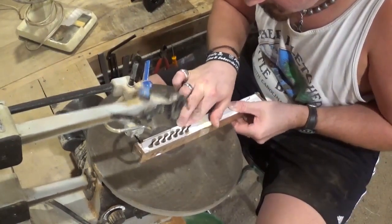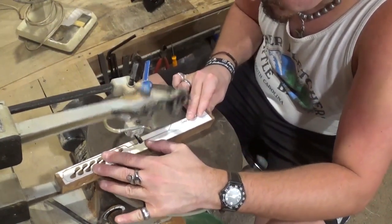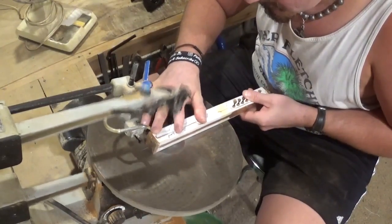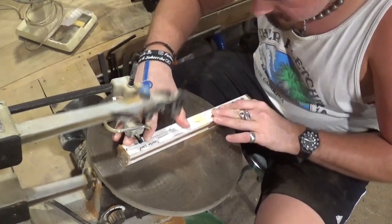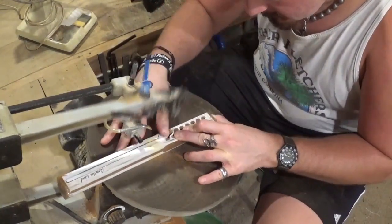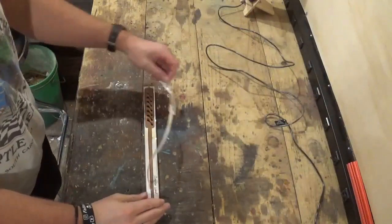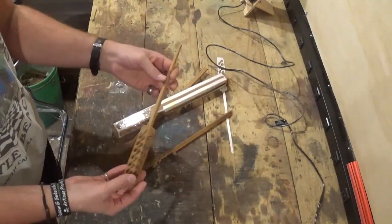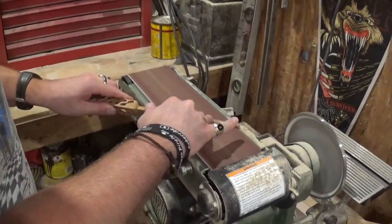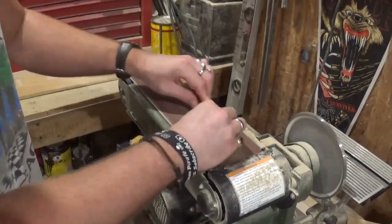Then we head over to scroll out the other side, and when we do this cut it will fully release the wand from the wood. Just nice even pressure and letting the blade do the work. Coming around here, now all of the scroll work is done. We go back over to the workbench and finally remove the whole wand from the wood — and there it is. We then go over to the belt sander and round it somewhat. You can give it whatever kind of detail you like, and I remove that burn mark and give the handle a sort of rounded appearance.